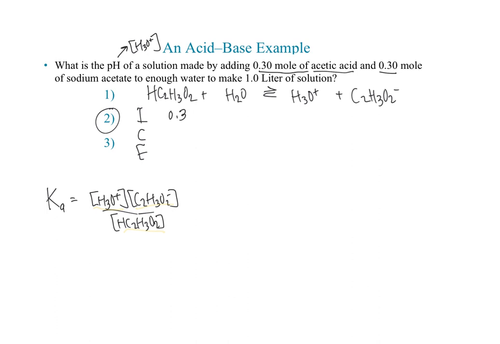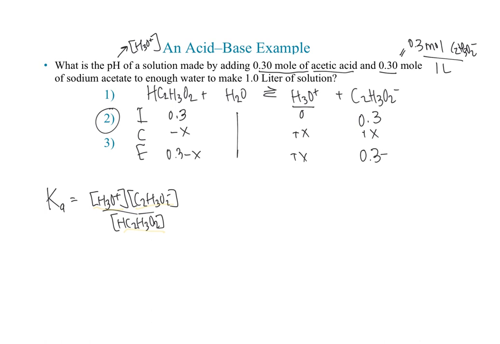And then I also am adding 0.3 molar of sodium acetate, which is basically 0.3 moles of C2H3O2, since it's a strong electrolyte in 1 liter. So I have 0.3 molar here too. Now I didn't add any strong acid, which is a strong electrolyte form of hydronium, so that's 0. Now I'm still going to do minus X for my reactants, plus X for my products. So now I have 0.3 plus X for acetate.